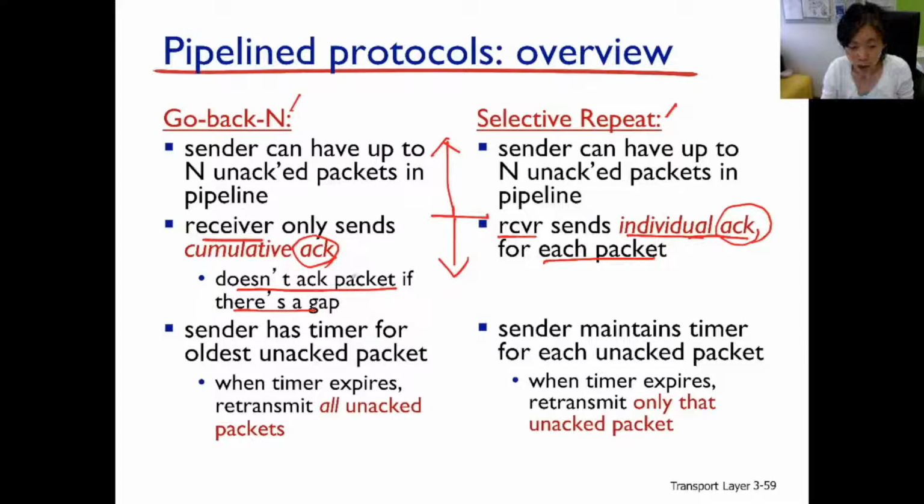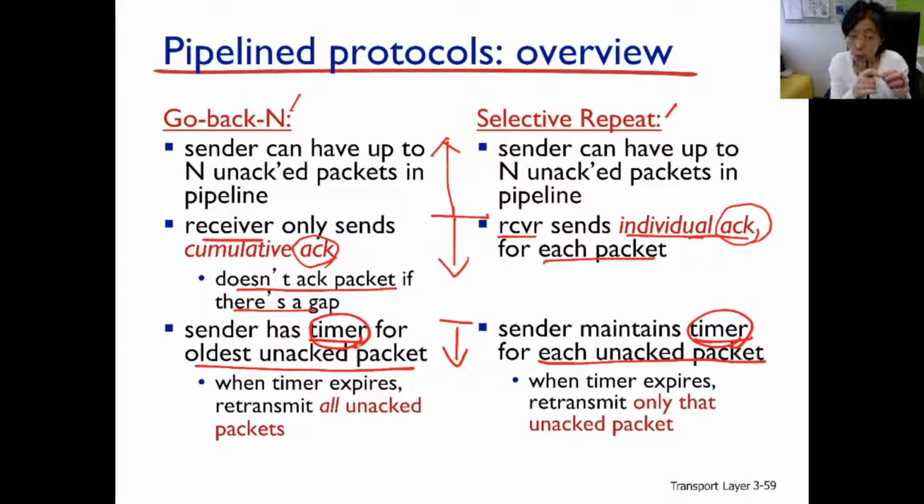And the two categories work very differently here. Timer. If you recall in RDT 3.0, we need a timer in order to tell whether a packet is dropped or not. Yes, Go-Back-N and Selective Repeat both implement a timer. But in Selective Repeat, there's one timer for each packet that is still in flight, not yet acknowledged. So one timer, one packet. But for Go-Back-N, there's only one timer for the oldest unacked packet.